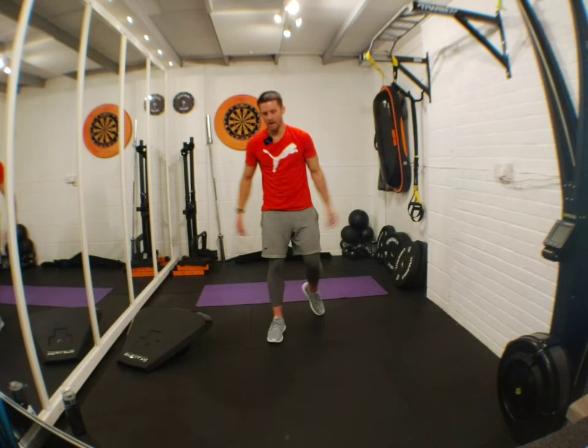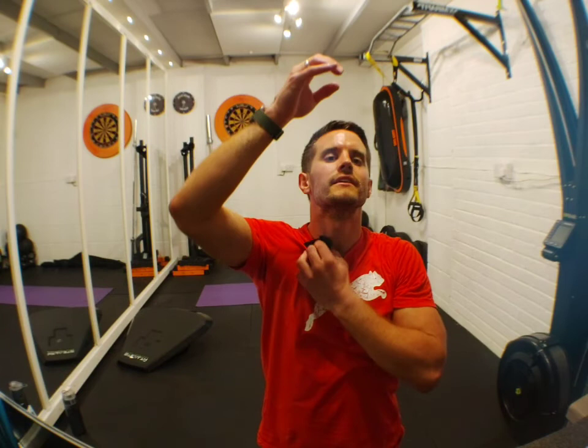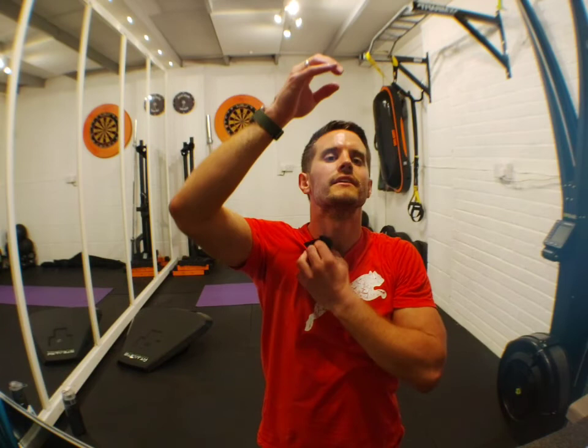Side stretches — keep yourself in one nice line. Shoulder rotations: we use our shoulders with the stealths so we've got to make sure we keep them moving. Other way around. Arms across your chest to get your shoulders going. Change side. Amber, if you mean in terms of workouts, this will get saved and posted on the live section on the stealth nation page — you will not miss out. Triceps next.